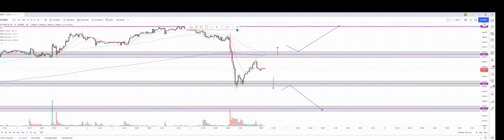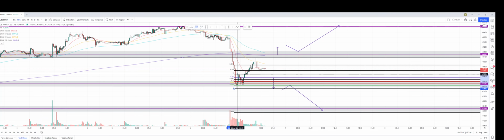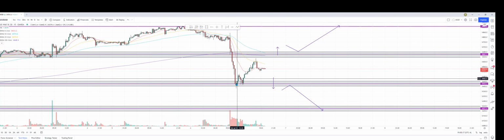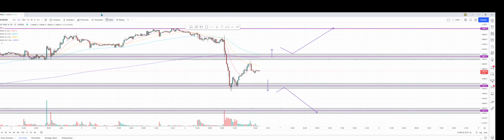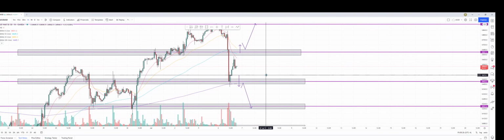If you go back in on this lower time frame, you're going to see you got this break of structure here. You got the break of structure up, then that pullback right in that golden zone. Price respected that 618 for the continuation up. So just a random example that explains what I'm talking about when I say break of structure and a retest on a fib level. Those are my two overall thoughts for going into tomorrow.